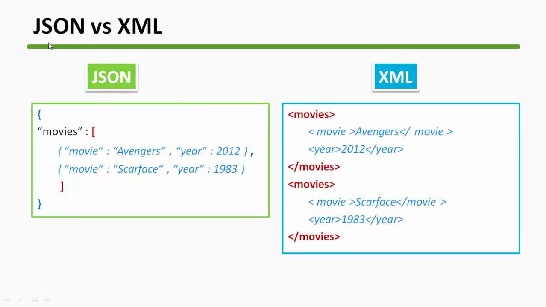Now if we compare JSON with XML, XML is a similar kind of thing, and it actually came first. It is older than JSON, and it was used before. But the problem with XML is that it is quite confusing. Okay, I mean to say it is not confusing, but JSON is far simpler and superior to XML.